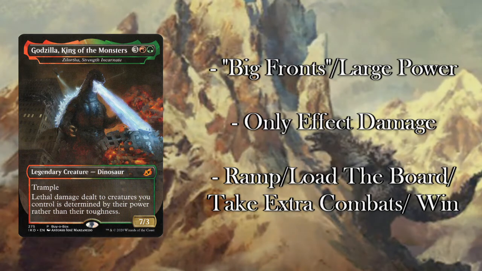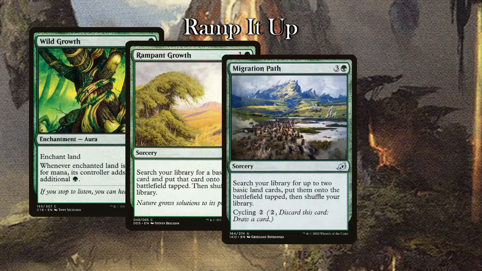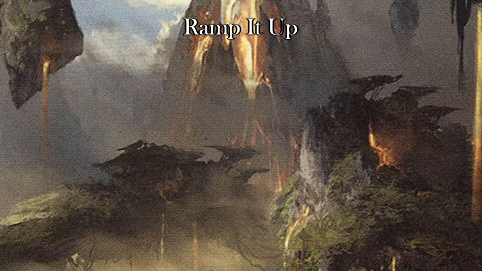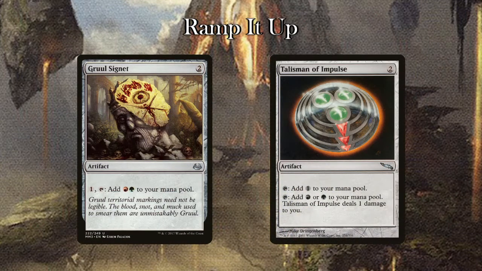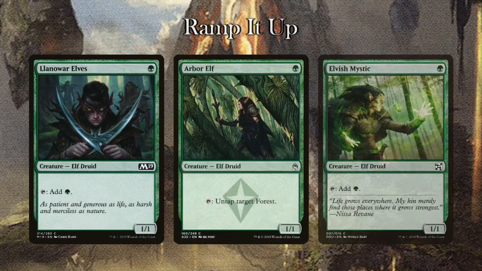And now that we know what the goal of this deck is, let's check out the 99. First, we have ramp spells such as Wild Growth, Rampant Growth, Migration Path, and Nissa's Pilgrimage to get us some basics on the battlefield. Then we have our mana rocks with Gruul Signet and Talisman of Impulse. We also play the traditional mana dorks, Llanowar Elves, Arbor Elf, and Elvish Mystic.